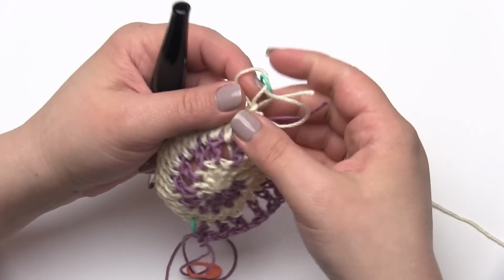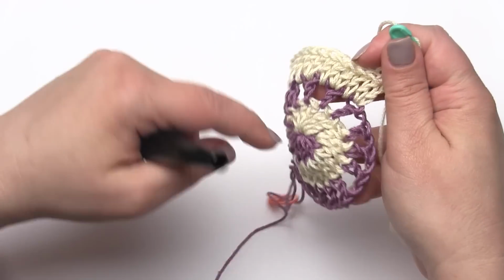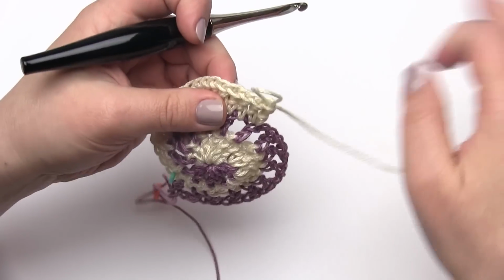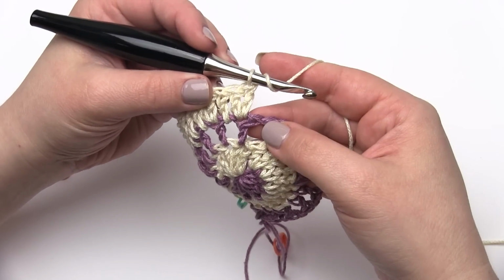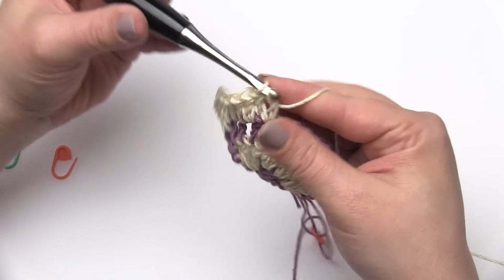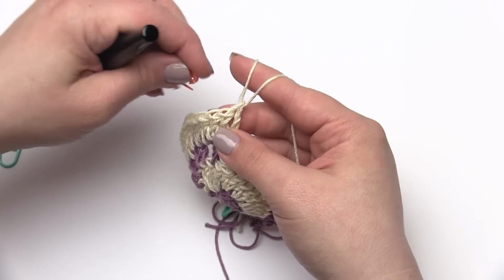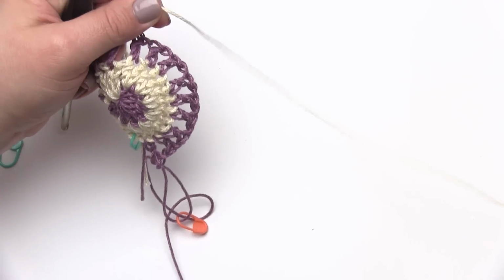Here we are, the main color. So we're ready to begin round, let's see, we've got 1, 2, 3, round 4. So for this one, I'm going to start with 2 double crochets in the chain space. And I'm going to pick up my stitch marker here and put a stitch marker in the first one of those 2 because that's the first one of the round.